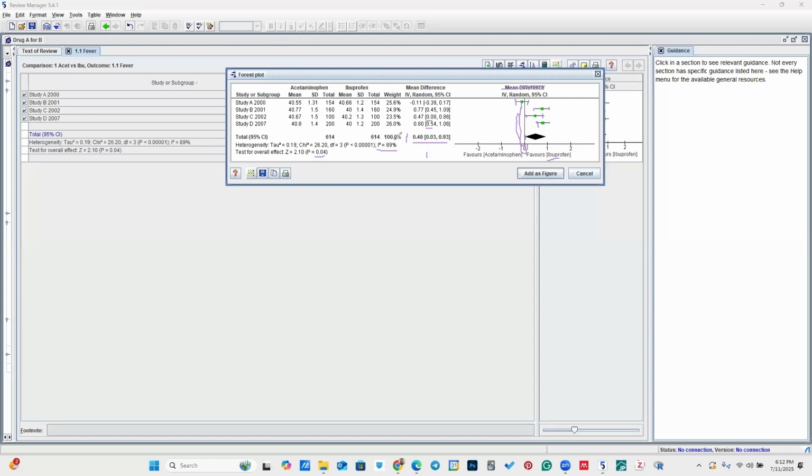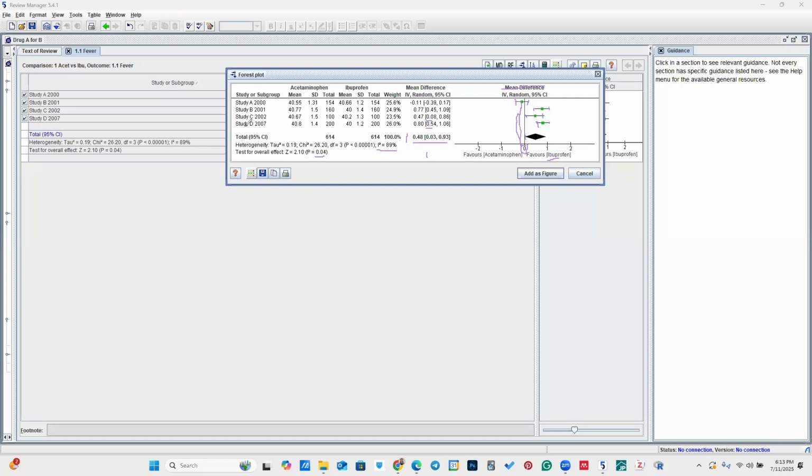So if the heterogeneity is, let's say in this case 89, we can tell that, hey, there is a lot of variability within these study groups. So what's the variability? Again, you have to go back to your PICO and say that, hey, maybe within these four studies the population age varied greatly.